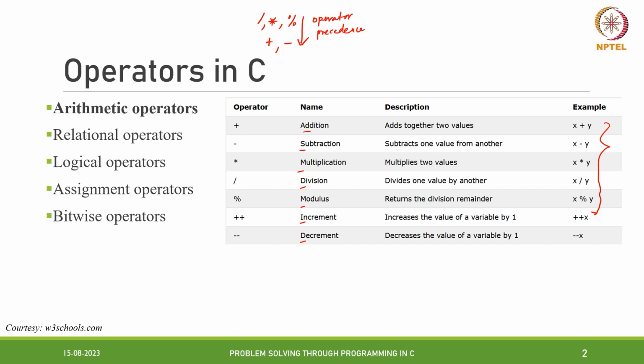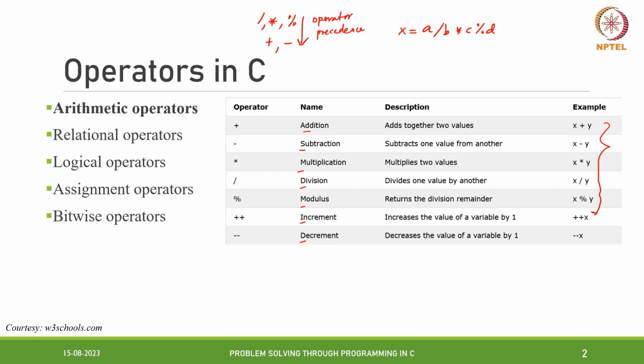And operator associativity. So what is operator associativity? Say you have an expression where the division, multiplication, and modulo operators occur together. Say I have a divided by b multiplied by c modulus of d. Okay, something like this. Now in what way should we evaluate this expression?